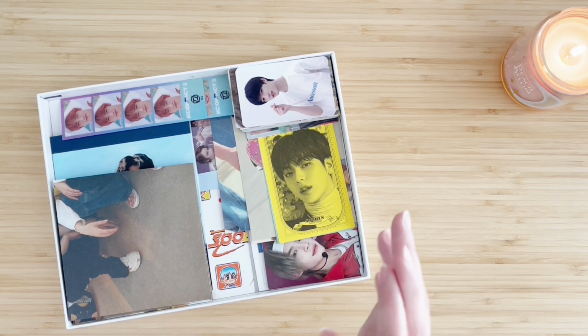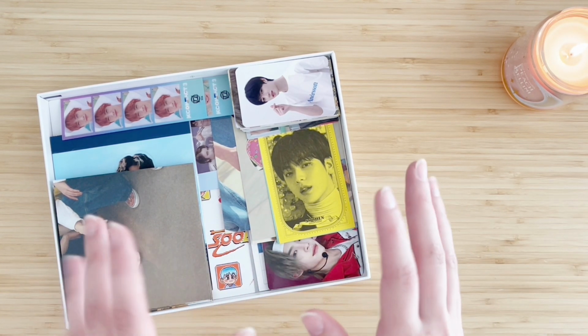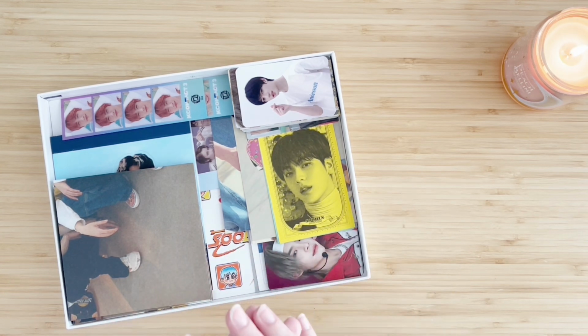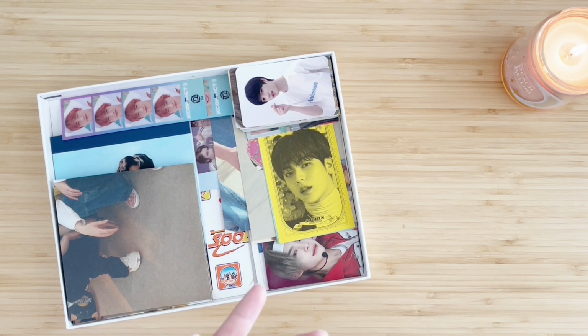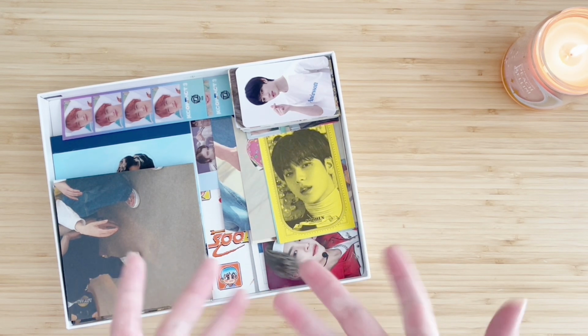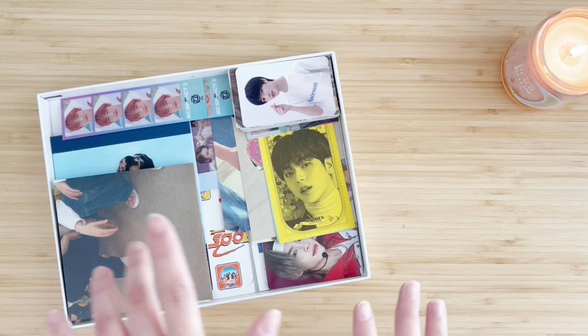And Jay. So yeah, I'm really excited. For now, I'm only collecting their album inclusions, and I'm going to be collecting a few non-album things to complete a full page. I'm going to show you the binder at the end of this video, because I really like how it's organized.